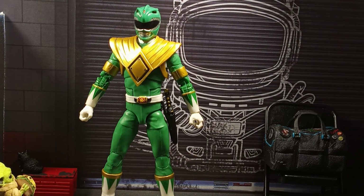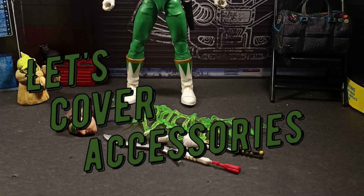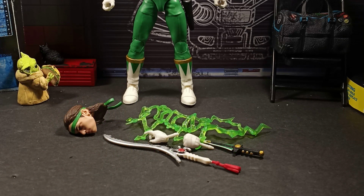So with that being said, we can actually look at his accessories now. Okay, so in terms of accessories, the Mighty Morphin Green Ranger comes with an alternative head sculpt, which is brand new and exclusive only to this figure as of now. He comes with a green lightning effect, which we've seen this effect before. I just don't know if we've seen it in green. You do get the Dragon Dagger, you get an alternative set of hands.